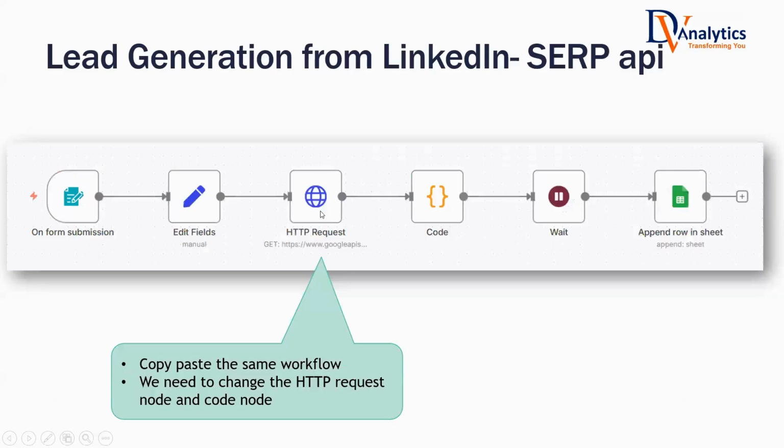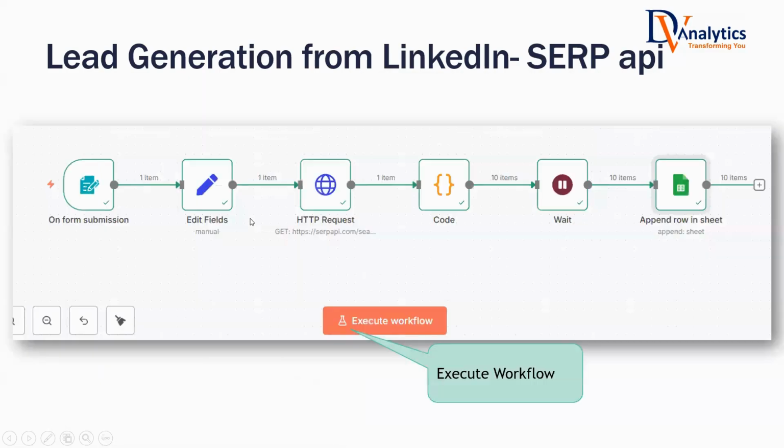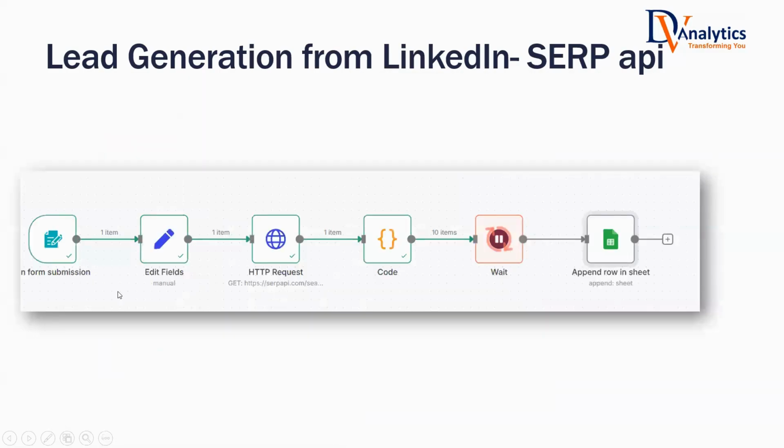Earlier, we have used Google Cloud Console and the programmable search engine. That is a different method. SERP API is slightly different. So we can use SERP API also, and we have to change the code a little bit. Still, we get a similar kind of results. All the other nodes remain the same, but we use SERP API, and this is how it will look like. So let us do both the methods.